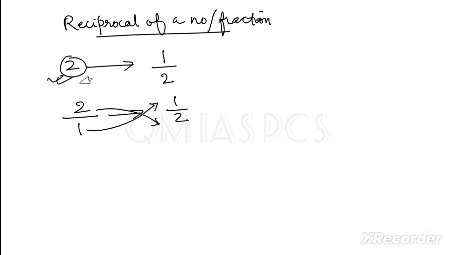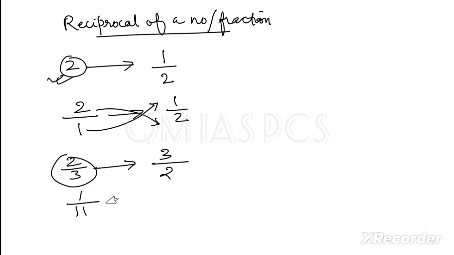Fine. So for a fraction, if you are writing 2 by 3, what is the reciprocal of 2 by 3? Just write the 3 in the numerator and 2 in the denominator. Okay, so this is important for the division portion, that's why we are discussing it here. Sometimes if it is written like 1 by 11, when you write the reciprocal of 1 by 11, right now this is a fraction. When you write the reciprocal, it will be 11, and this is not a fraction.